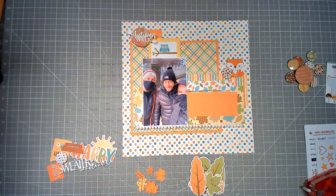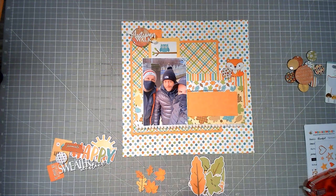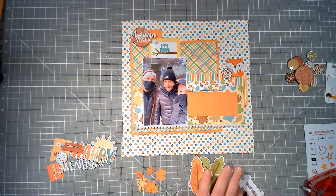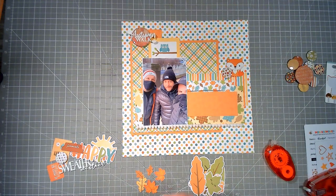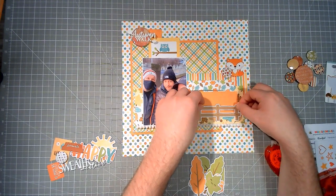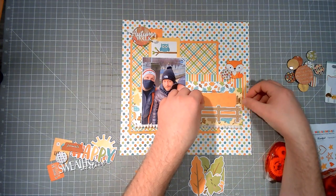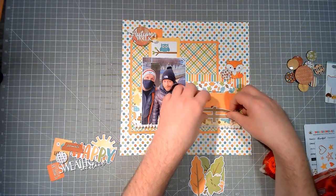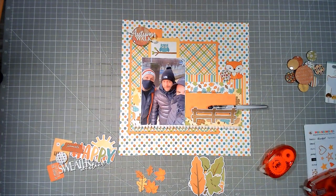I just want to put my own spin on it. This is one of the ephemera pieces from the Doodlebug collection — I think there are two of these. As Doodlebug fans know, not only do they have the famous smiley faces, they have ginormous ephemera packs. I want to bring that over here a bit — just put that there for a minute so I don't stick that bit down.